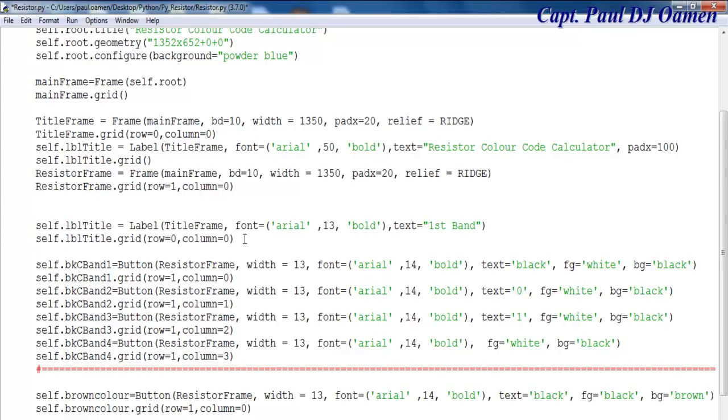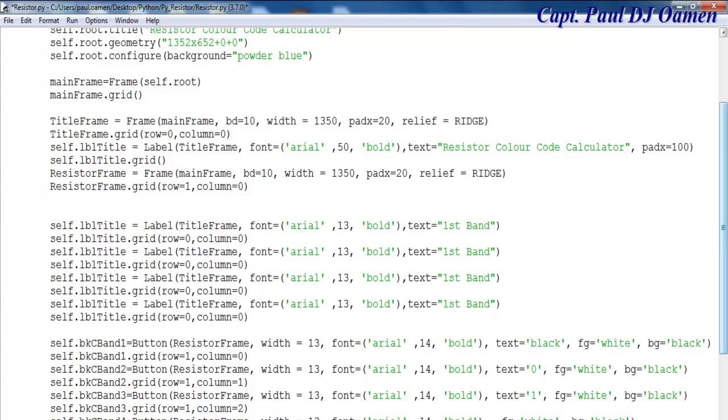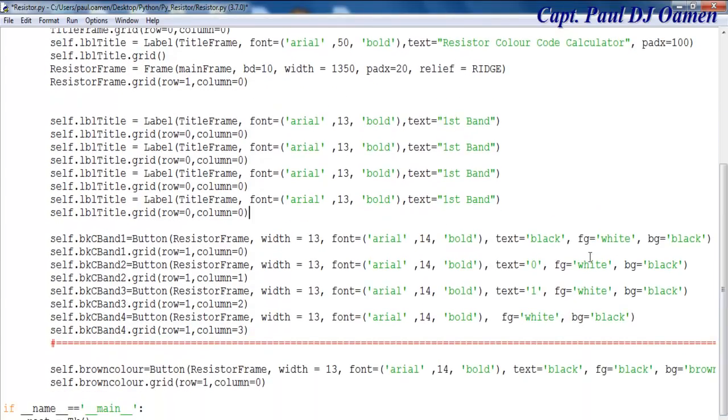I need 4 of those for now. 2, 3, 4. Let's move this here so that you guys can see it. So this one is band 1. This is going to be band 2, second band, and this one is going to be multiplier. And this will be tolerance.